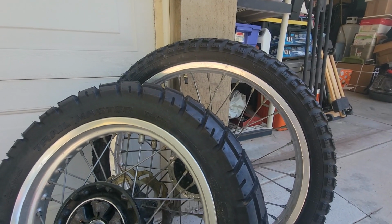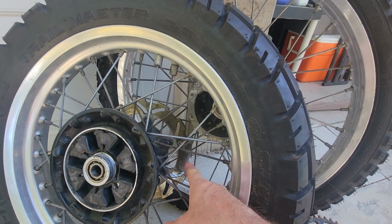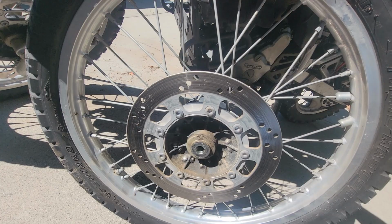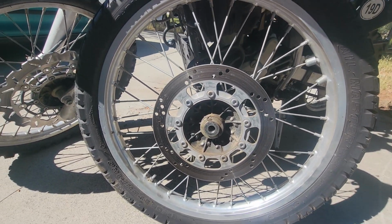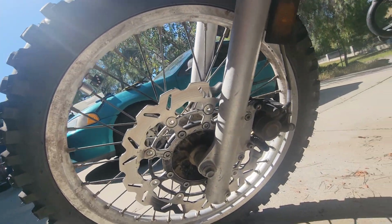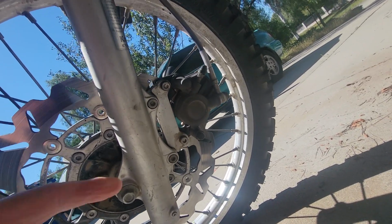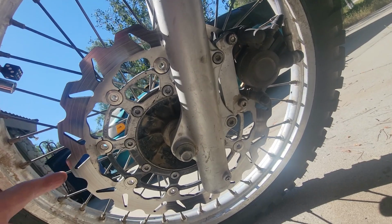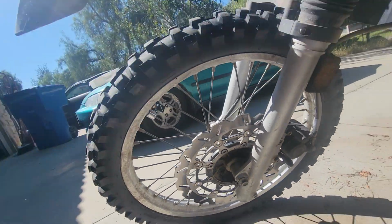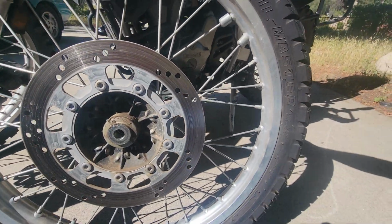One thing I wanted to point out, so this one has a disc brake. I can still use that. So that disc brake stays on this wheel. I'm not going to swap that out. The thing about the front, and maybe I can roll this over so you guys get an example. This is a stock front brake. And I don't know if you guys can tell the diameter, but that's a stock front brake, which I cannot use because I went to this bigger diameter one, which gives it more stopping power. And the larger diameter one calls for the adapter in the back here to push out the caliper to incorporate the larger radius. So if in fact I just wanted to plug and play this one, I would have to buy another disc brake that size to put on the front because this is smaller.